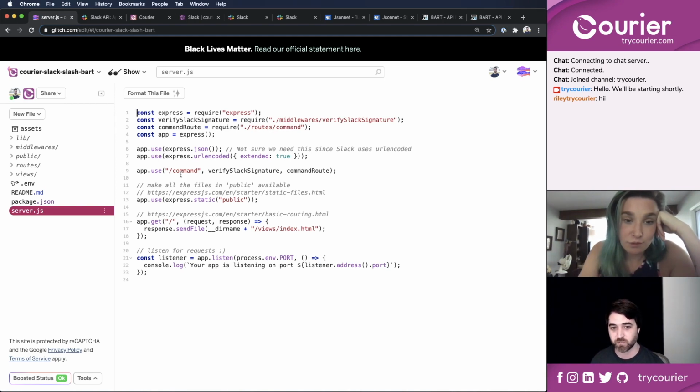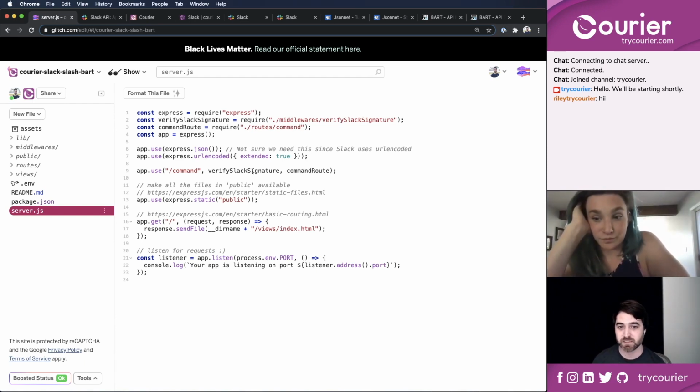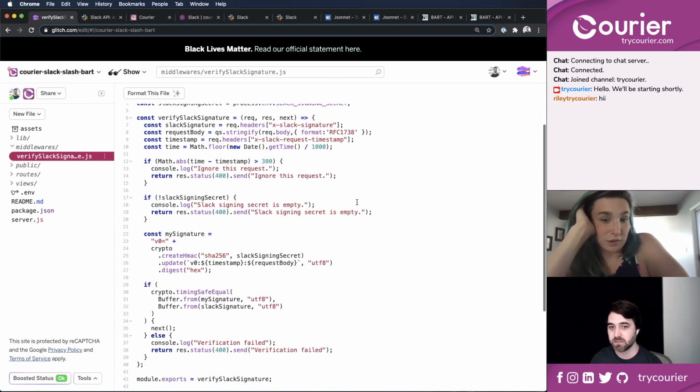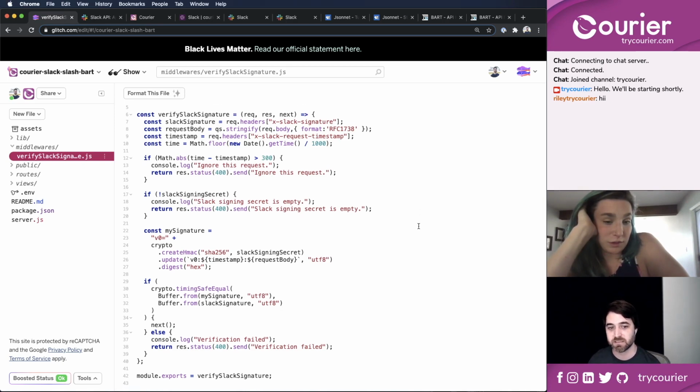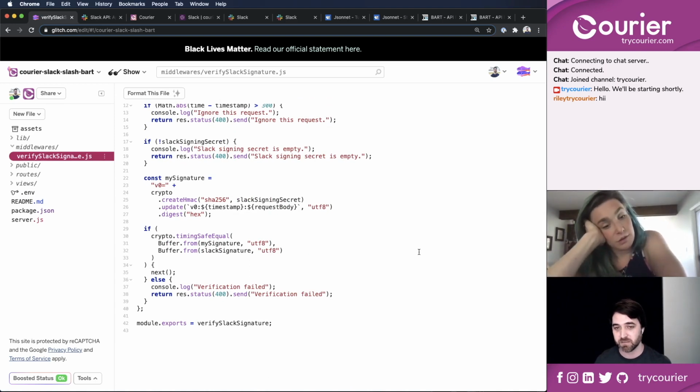And to do that, we also are using this verify Slack signature middleware. It's very good practice whenever you're receiving things from Slack to make sure that they come from Slack. I can pop into this middleware here. There's a number of headers that come over: the Slack signature, the timestamp, and you want to use all of this to build a signature yourself based on the payload of the body of the request, and make sure that those match.